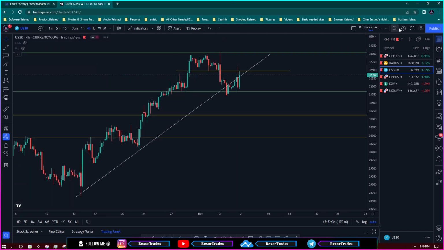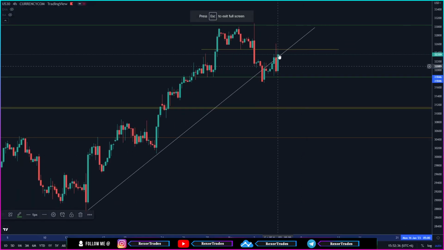So let's see how US30 reacts towards this key level or this key level on a higher time frame point of view, and then look for trades whether on the long side or on the short side. And for the time being, you can also look for trades in between these two key levels by going to even shorter time frame like 30 minutes to 1 hour time frame.